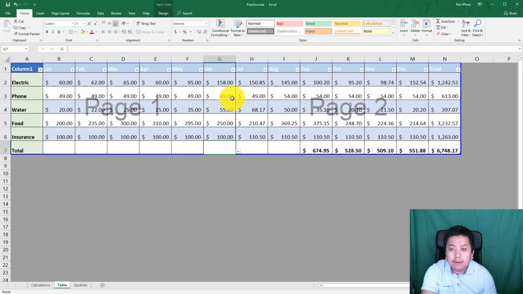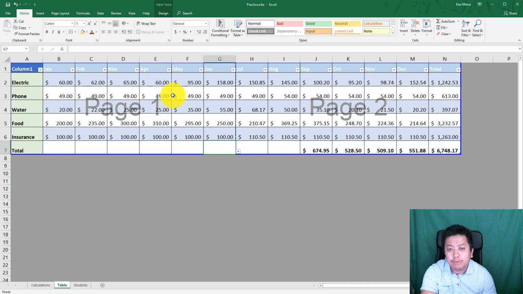So let's choose that, and let me zoom in. And if you look, it has some blue lines, right? Some blue borders, and it has this blue border right here. Okay, this dotted border shows you where it's gonna cut off, right? And this will be for the first page, and it says page 1, and it will print this in page 2. So this is a quick way for you to see how Excel is going to print it out when you make a printout.